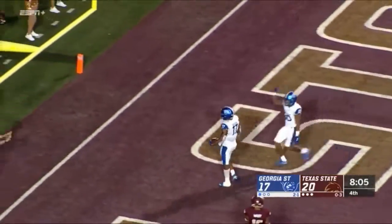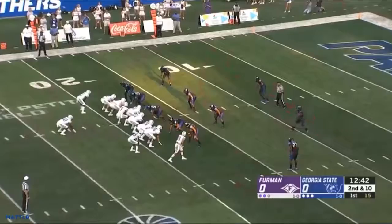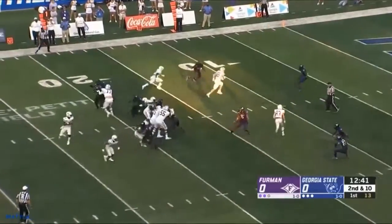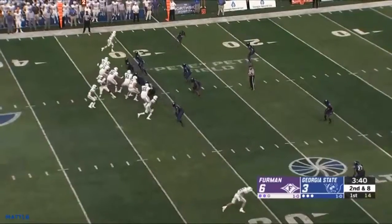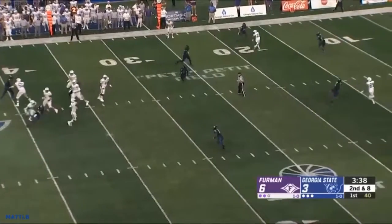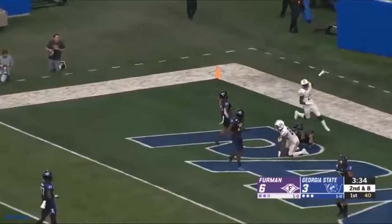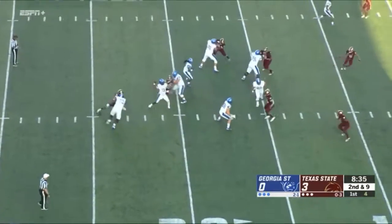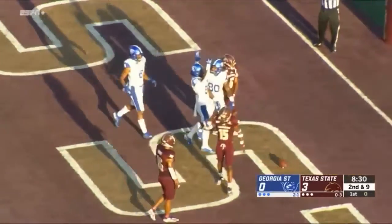Also, another thing I really want to see get going, and I've said this the past few weeks now, I want to see the rushing game get going. I know they had over 100 yards in that one, but 34 for 100, not the most efficient. They did have the one touchdown, but I understand they're down to shoestring guys in the backfield. Marcel Murray's still out, and that's a huge blow. Obviously, Ryan Graham being out for the year now, big blow here. But what do you make of the running game here? Am I making too much of it, or is it something that maybe going forward could be an issue, even though it really wasn't against Troy?